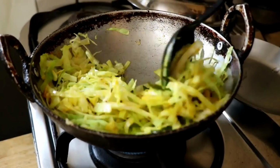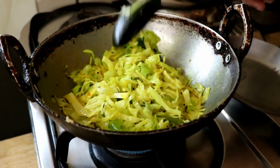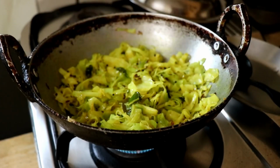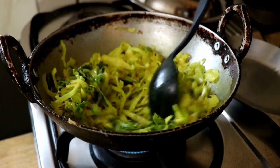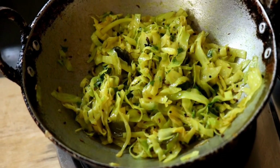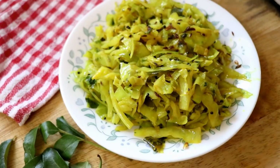And then we're going to cover it with a lid and just let it cook for about 5 to 6 minutes till the cabbage is nice and tender. Once that's done, well, your dish is pretty much ready. I'm just going to finish it off with some fresh coriander. Give it all another good mix. And then my Patta Gobi Ki Sabzi is ready. There's nothing left to do now except taste it. So we're going to do just that.